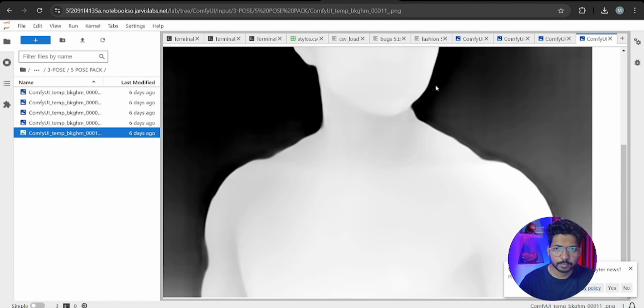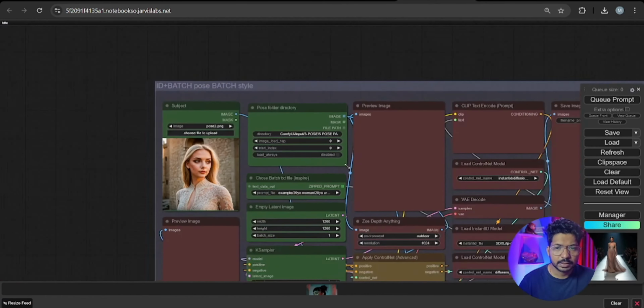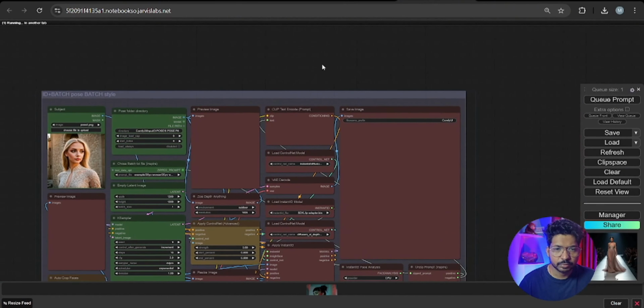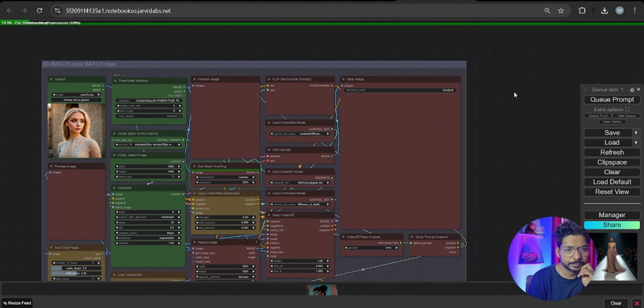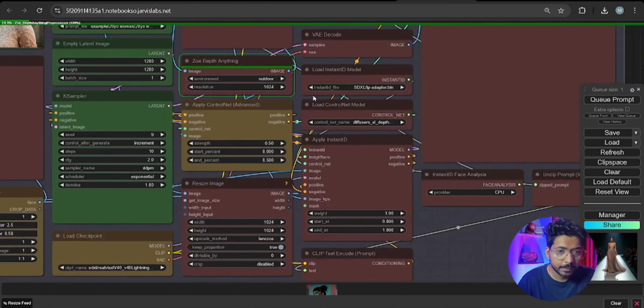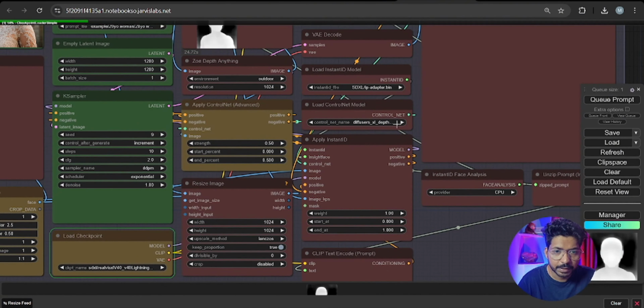And we generate it from there. So let's run it. The 5 poses you got. You can load your own pose there. So it will take the ID from there only. We use the same ControlNet. This is the one IP adapter.